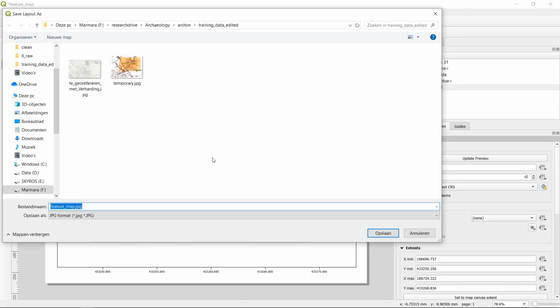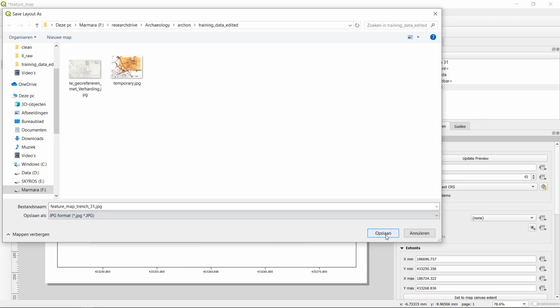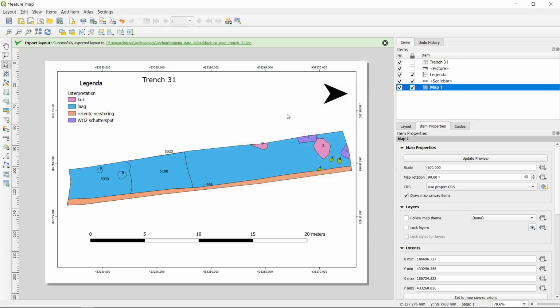And if we export as an image, we can say, well, this is indeed our feature map. We can say this is trench 31. And of course we can here select all kinds of different file formats. We can set the export resolution, page width, page height, etc. And we save it.